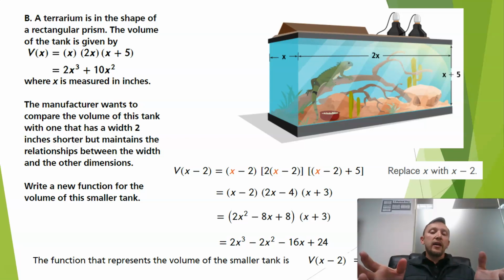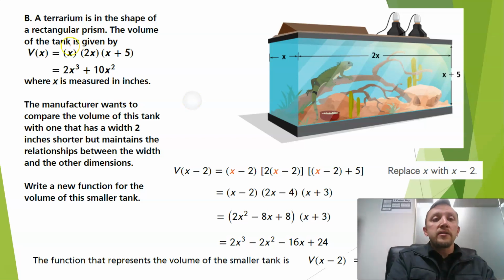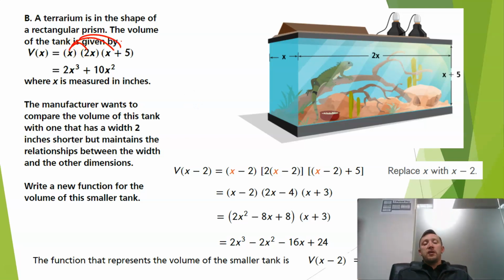So they did all that in one step. If we were doing this on our own, we would do that in 2 steps, where we take the x times the 2x first, then take that answer times the x plus 5. Please do not think it is this. A common mistake that I'll see people make is they'll just think, oh, we're distributing here, so we're going to take x times the 2x and x times the x plus 5.